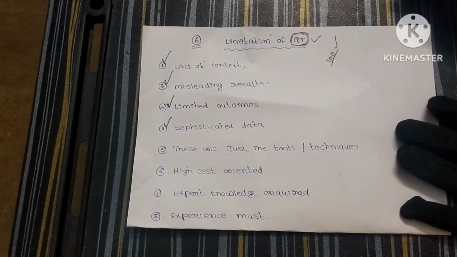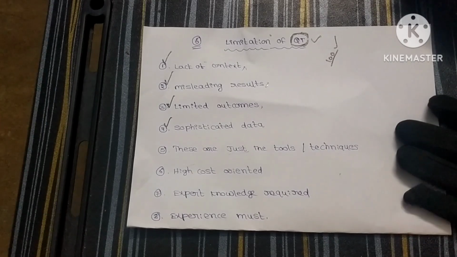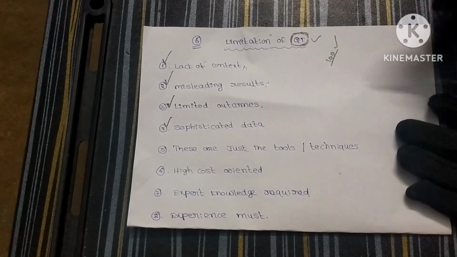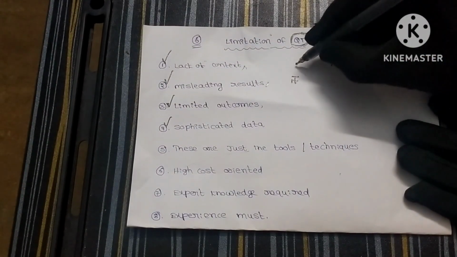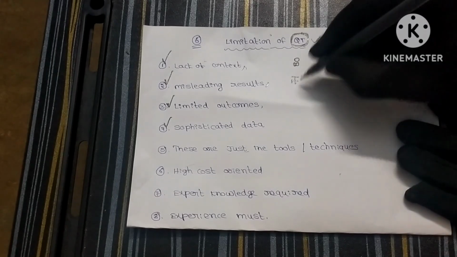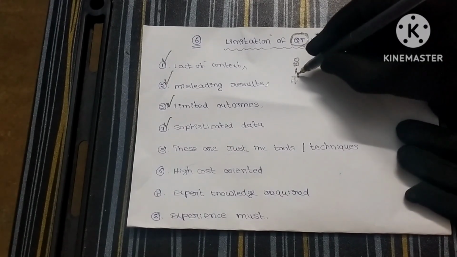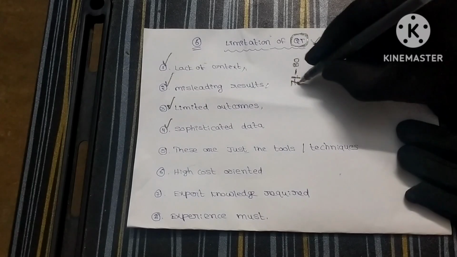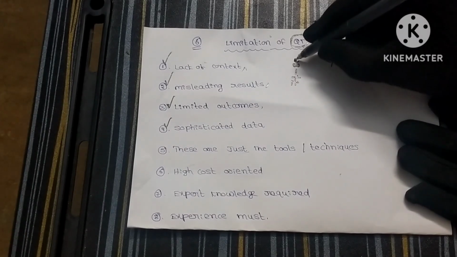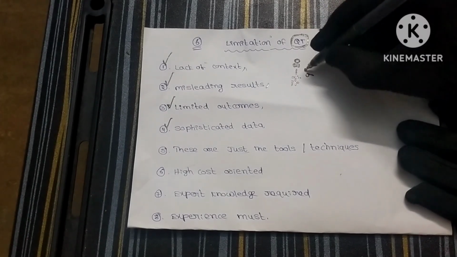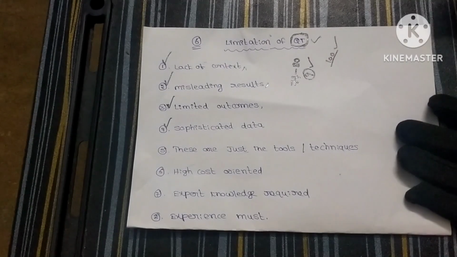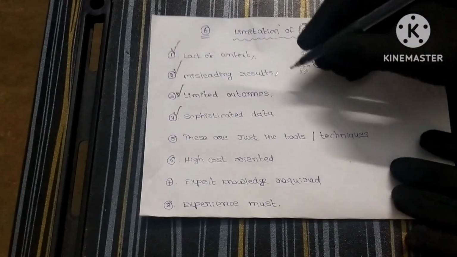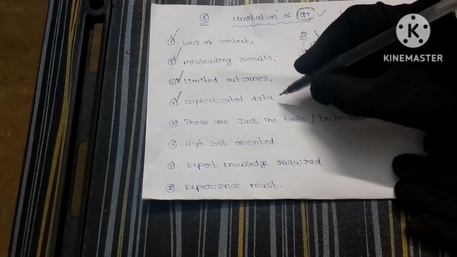It's not exact. Suppose you ask a student what is your percentage in 10th standard, he may say approximately 80. But accurately, if you have seen, he acquired only 71. Exactly is separate and accurately is separate. What is the difference here? If he says accurately, then it is 71. If he says approximately, then it is 80. Nine marks are the difference in the statement. It means a lot. So that's why sophisticated data is not at all useful.